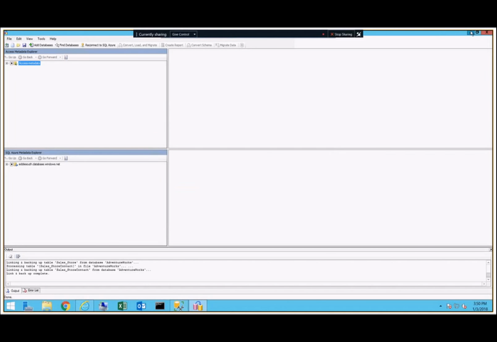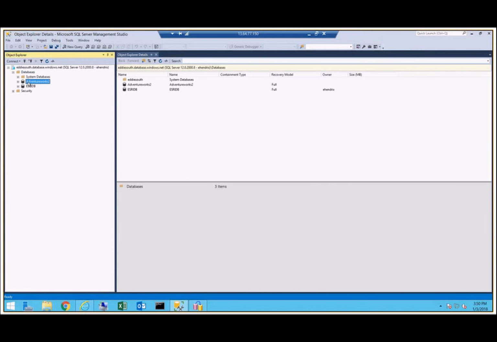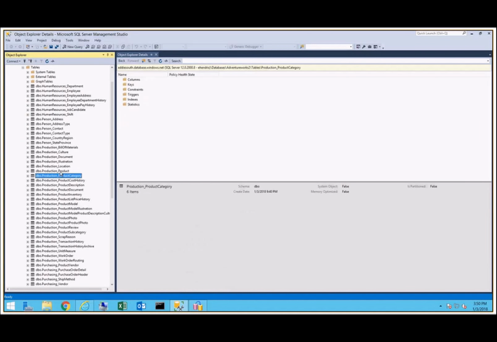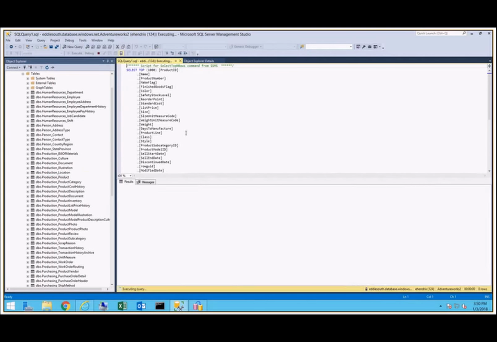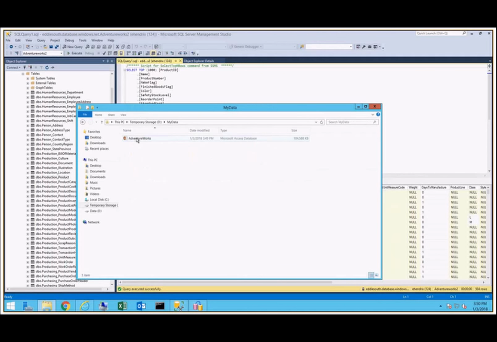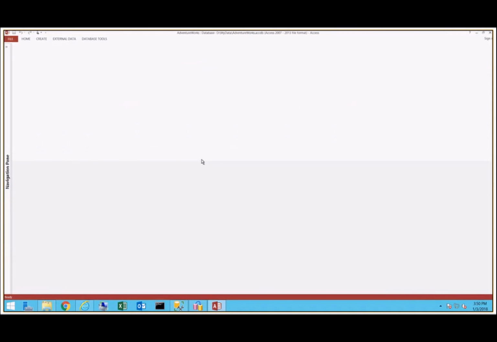If I come back here and take a look at my Azure database, I see all of my tables should be in there, containing the data that we expect. Looks like we're in there. And if I go back into my actual AdventureWorks database, you can see it still does exist. And because I had some forms in there, we can still use this.